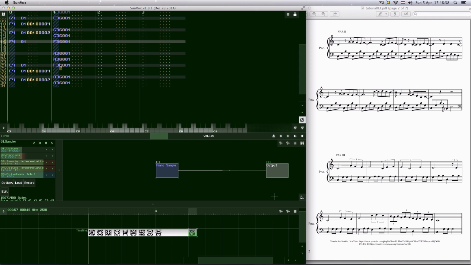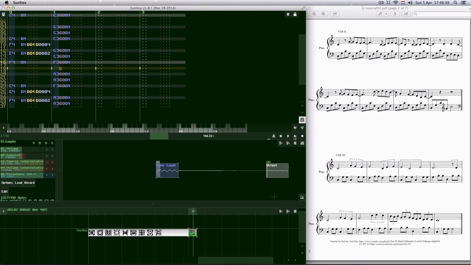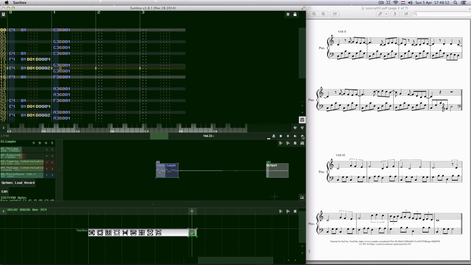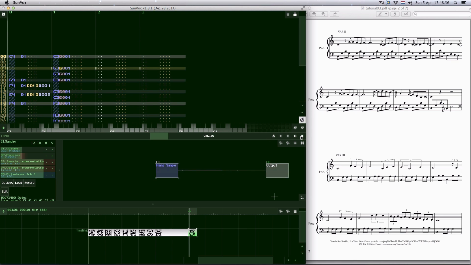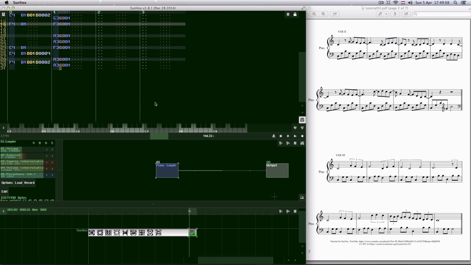So now, this first pattern with these triplets, this one here and this one here, sounds like this. So if you count along, you can hear that those 3 are actually played at the exact right distance from each other.